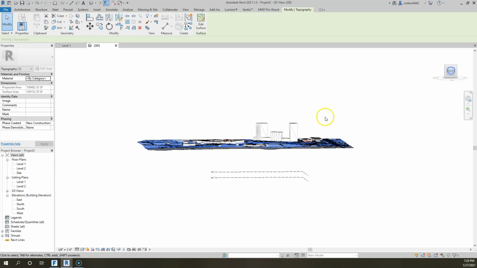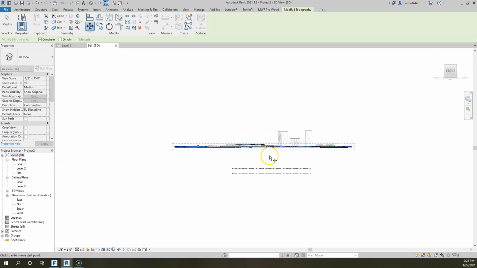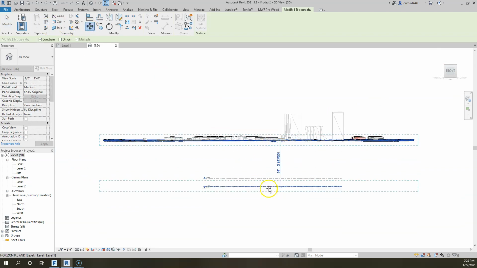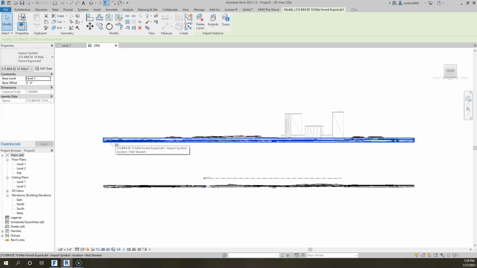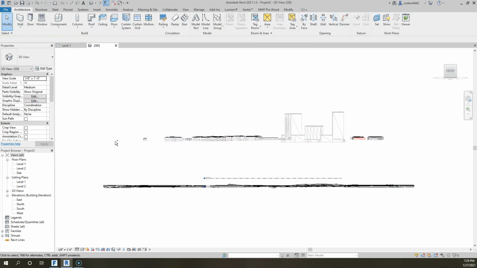Yeah, we can bring our topography down. Oh, that's why there's that DXF in there.